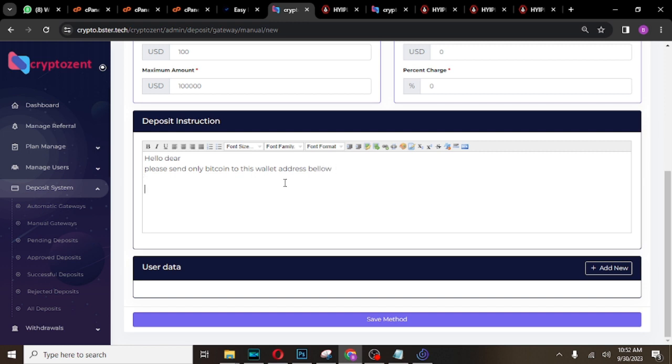Just put the instruction you want the people to follow. Then you come here, you say wallet address. Then you now put your Bitcoin wallet address here. You understand? Then you shift again, you say thanks, full stop.